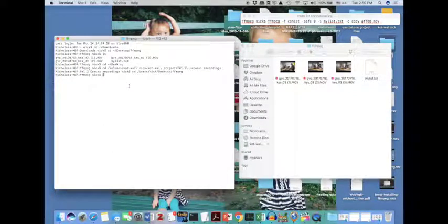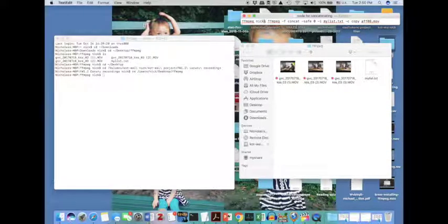So now all we have to do is type in a line of code that tells ffmpeg what to do. So I've saved that line of code up here for myself in a little note. I would suggest doing the same, write it down somewhere, or save it in a file like this for easy reference.